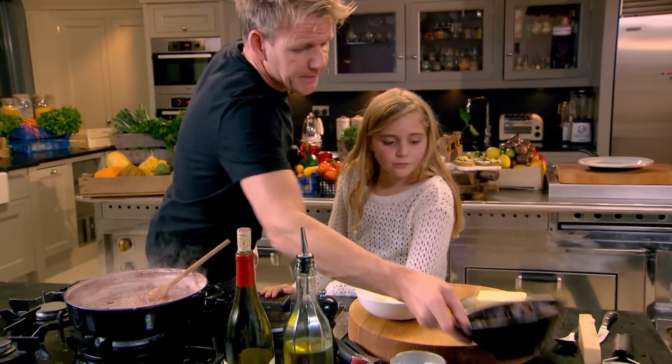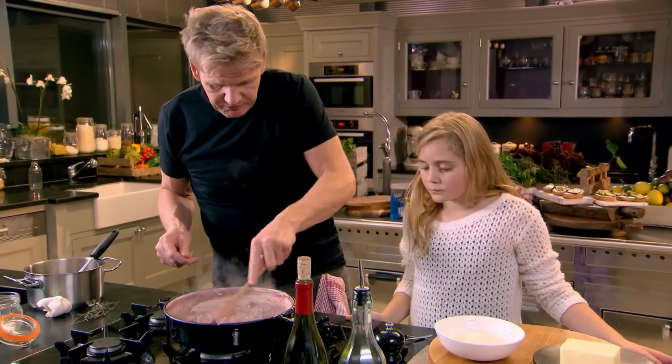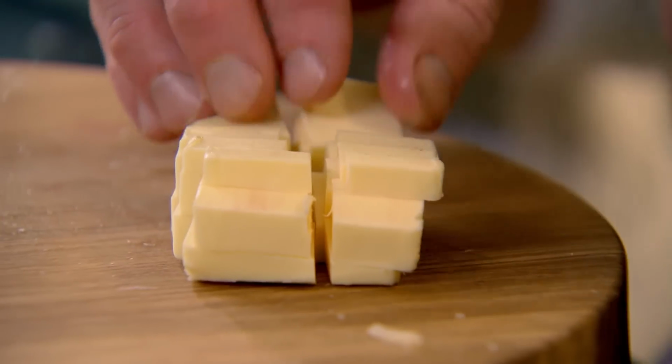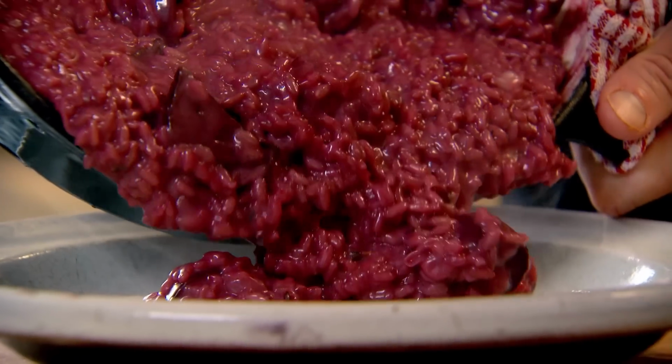So beetroots, I want you to put two-thirds of the beetroot in there for me, saving one-third for the top. Good. Sprinkle the parmesan in there for me, please, all over. Nice. It's like it's snowing. Again. And then we're just going to get some nice butter in there. The butter gives the risotto a really nice gloss. Look at that. Beautiful. Let that come down first.